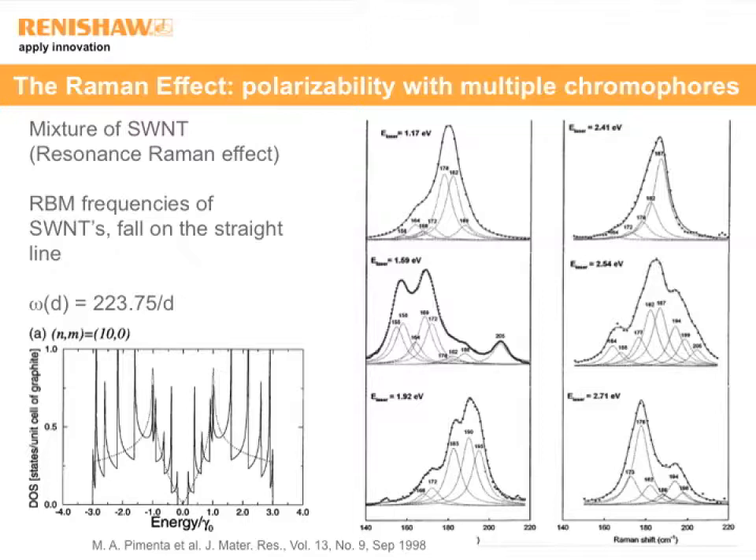I dumped this in because I know looking at black and carbonaceous materials is of interest. This is an example with single-wall nanotubes — another example of resonance Raman. A bulk material measured at wavelengths in eV, starting in the red around 800 nm and going up to the blue-green, shows the same material giving different underlying band structures and Raman bands depending on excitation wavelength. So if you're looking at black ink — even carbon-based black ink — what types of graphite structures are in there can change with excitation wavelength.